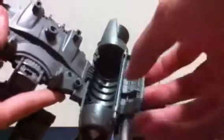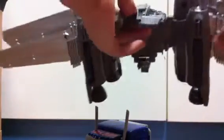But when you transform him to the vehicle, do remember to take out the gas pipe or whatever you want to call it, because it needs to be transformed to be placed right here. So in robot mode, you can store him into the back part here to conceal the whole backpack. But when you want to transform him back into the vehicle, you have to remove the thrusters, or whatever you want to call it, the engine, because it's part of the transformation to the vehicle. It has to be in there. So yeah, this thing will just fit onto robot mode.